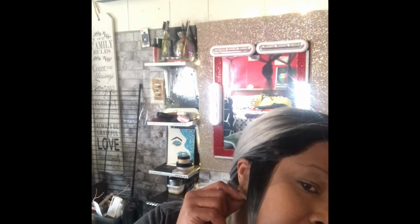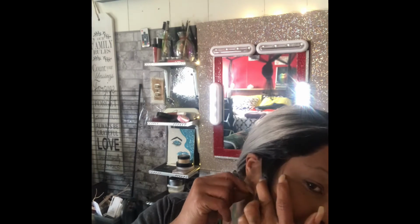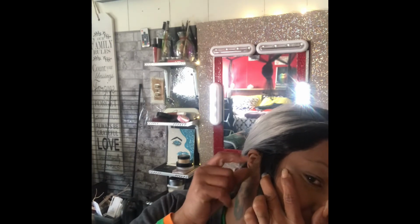Something really quick, guys, before I go ahead and get the music going and breeze through this. As you see right here, it's like a little piece to where my ear tab is just not gonna be all the way together. So I'm gonna cut this little piece off, but I'm gonna cut it beforehand. And like over here, you see how it lays flat, but it got this little piece of lace right there?